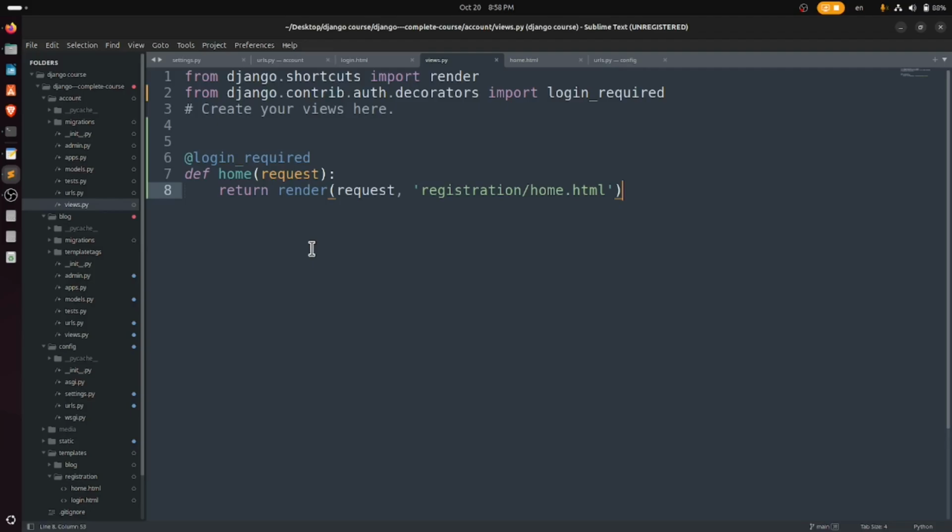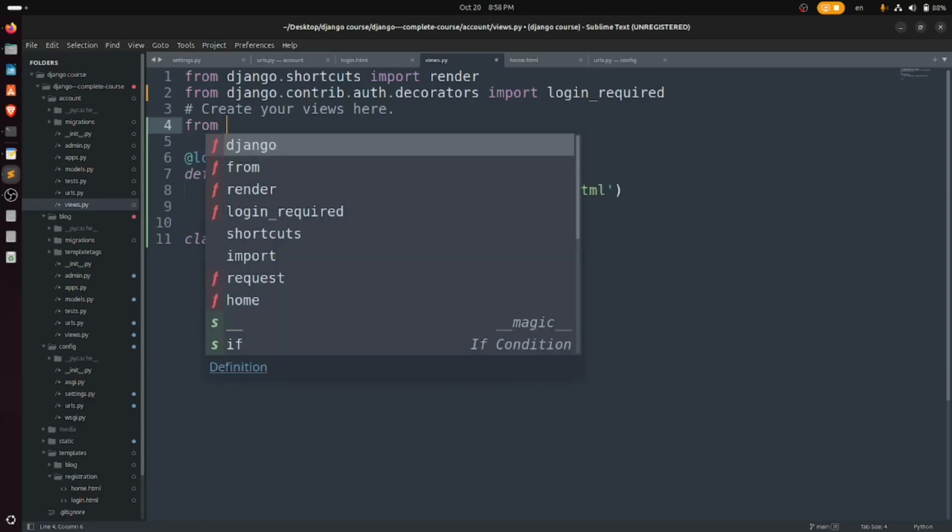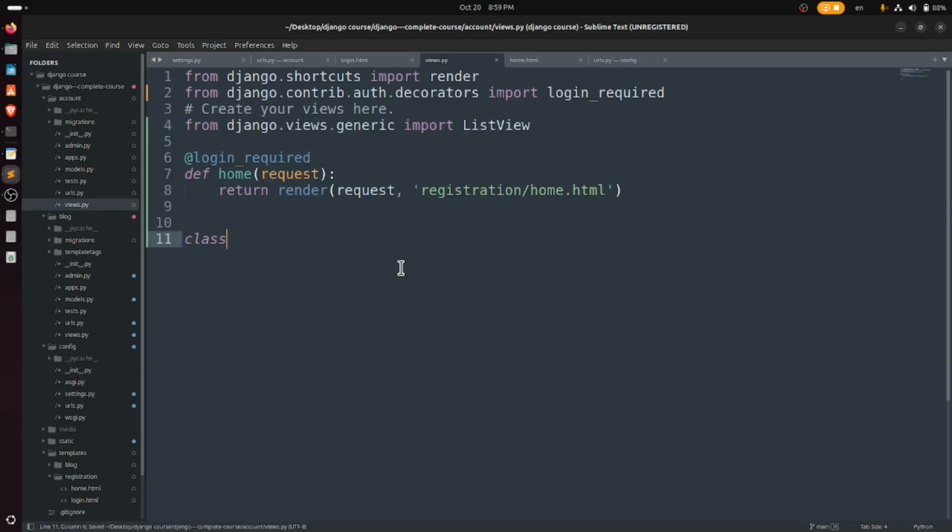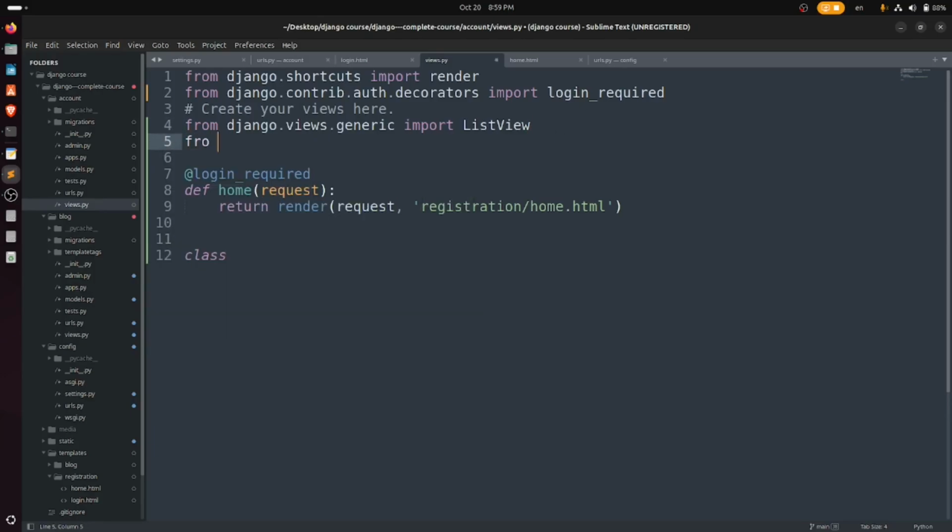Okay, in the view, let's have something like a class based view. But before that, let me import something from django.views.generic. Okay, generic is correct. I want to import the mixin as well from django.contrib.auth.mixins import LoginRequiredMixin.